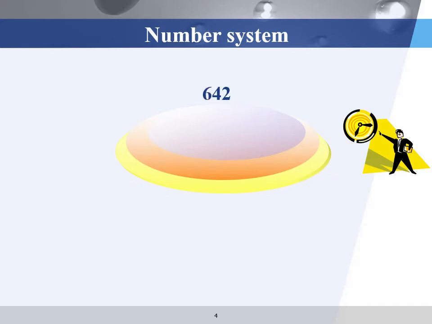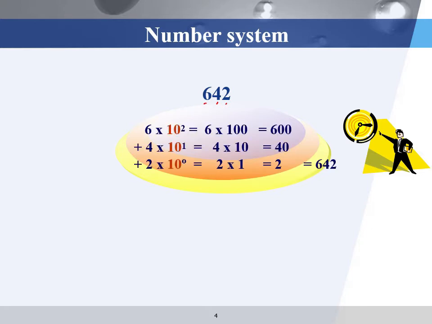If I give you this number, you probably think, okay, this number is 642, because we have a 6 here, and this is supposed to mean 600, and this 4 here means 40, this 2 means 2. But why does this 6 not mean 60 or 6, but 600? Because of its position. So the value of the number is not decided by the digit itself, but also decided by the position. So we can get the value of this number by this formula.